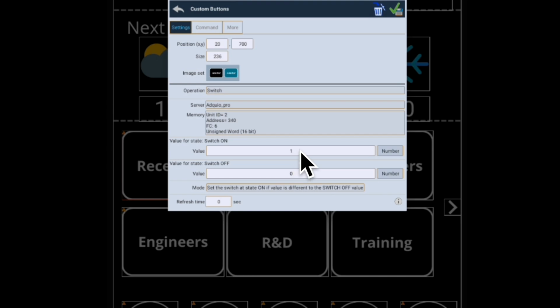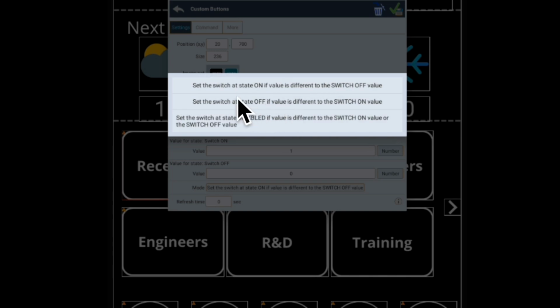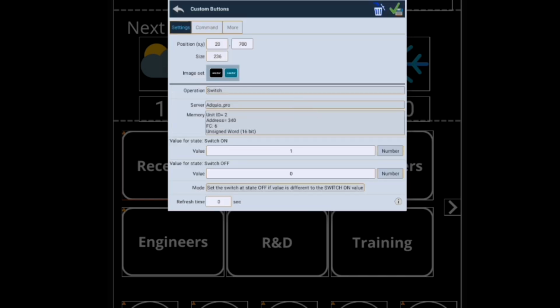What happens is that this variable will hold values ranging from 1 to 6 because it will indicate whether button 1, 2, 3, 4, 5, or 6 is active. Therefore, the off state won't be useful as it will never be 0. To address this, we have an option below that allows us to specify that the button will be deactivated as long as it does not contain the value for on. We'll select this option, which means that this button will be deactivated if it contains a value of 2, 3, 4, 5, or 6, perfect for our current requirements.